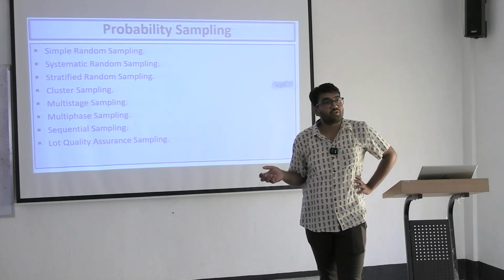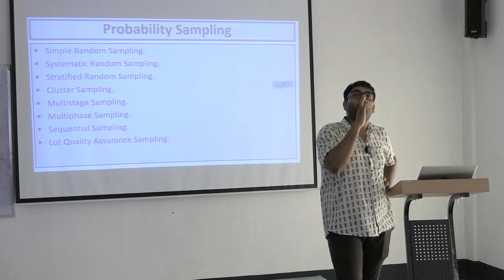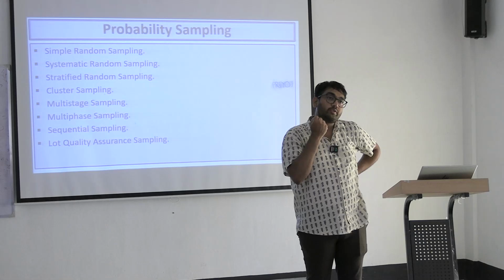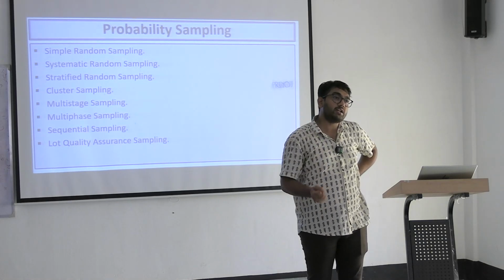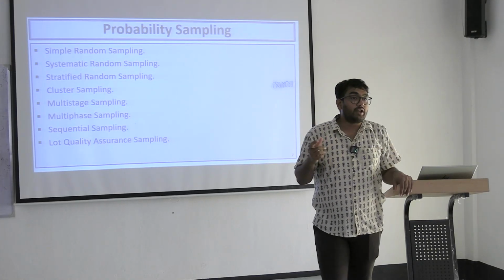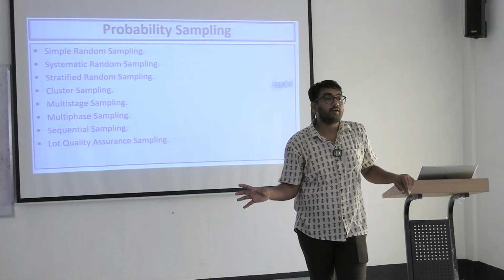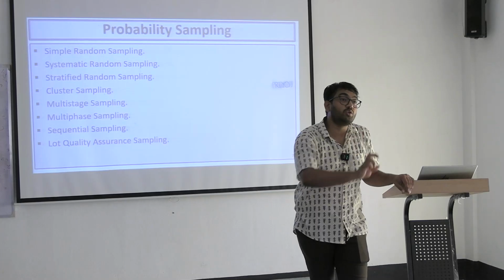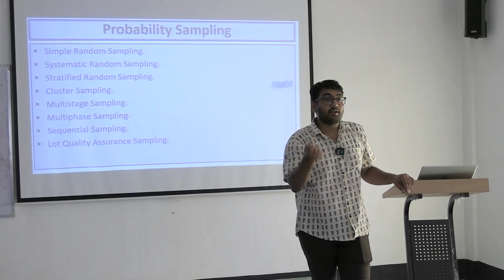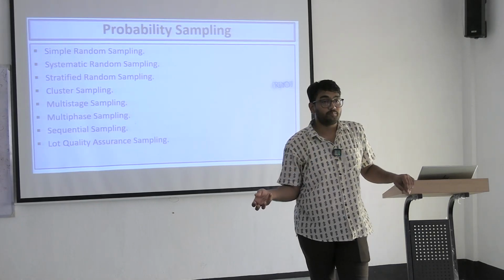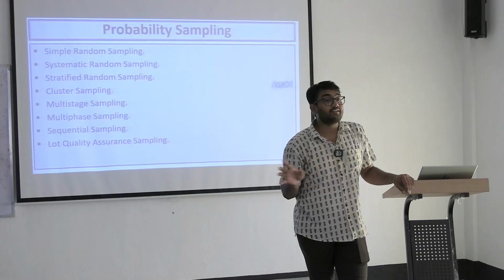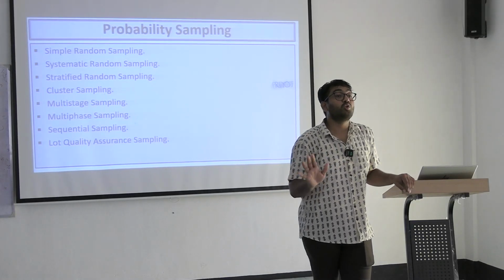What we do in a case control study is that we have a specific research question in mind, that I want to see the relationship between hypertension and salt intake. Then when I select the cases and controls, I will try to match for the known variables. These we call confounders. Variables which can impact the outcome are known as confounders. So in a case control study we match for the known confounders.